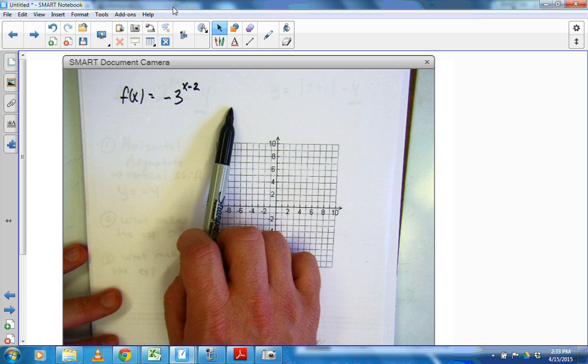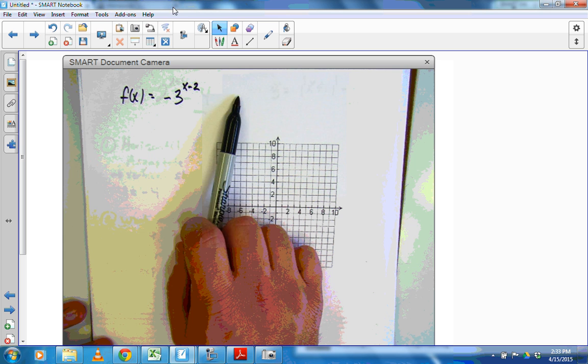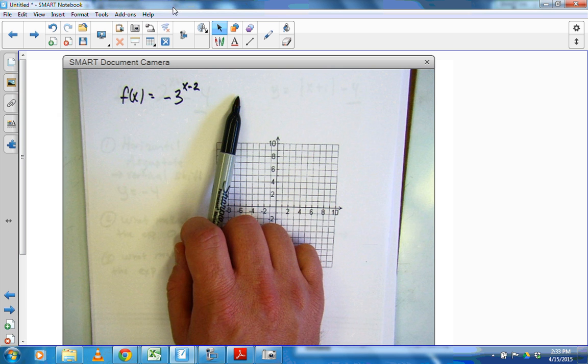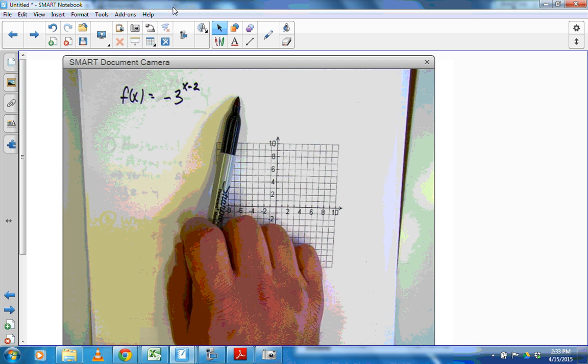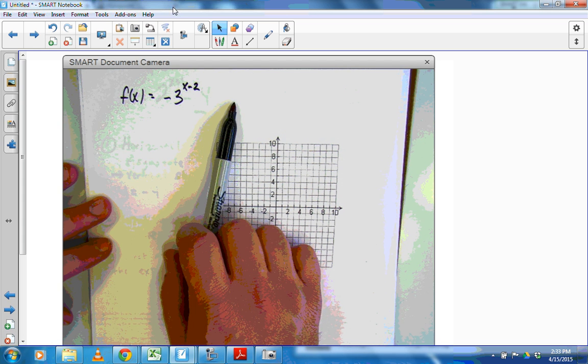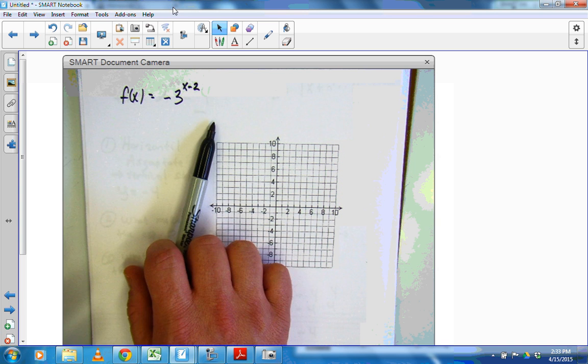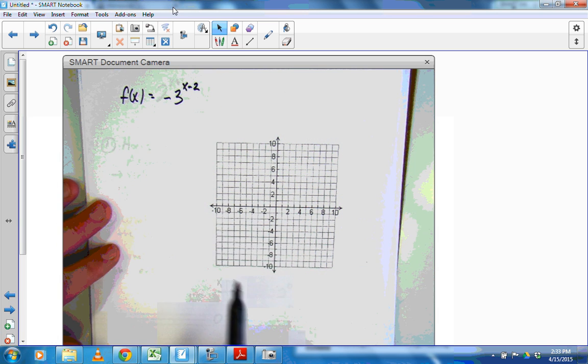So what do you think that means about the asymptote then? Right, it's 0. It's like the very first one that we did. Okay, so if you don't have a number that's doing a vertical shift, your horizontal asymptote is y equals 0. A lot of the ones that you're going to graph today are going to have y equals 0 for the asymptotes.